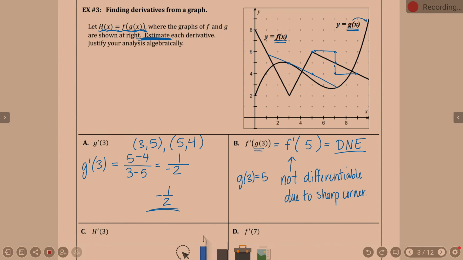G is my curvy. Where's 5 at? Okay, I need some of this extra stuff gone. Sorry, it was going to be too much for me. Okay. Remember your directions were to estimate, yes? This is where it truly comes in, because we can't really do anything about it. It is estimating.